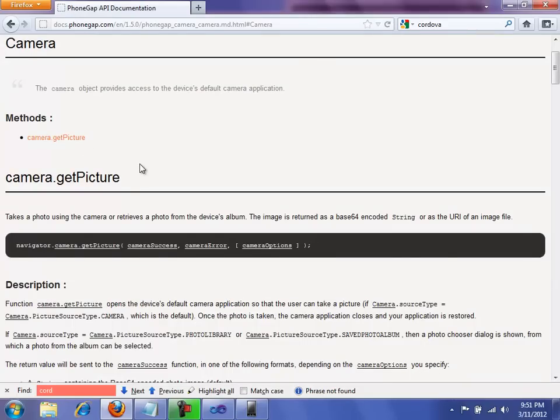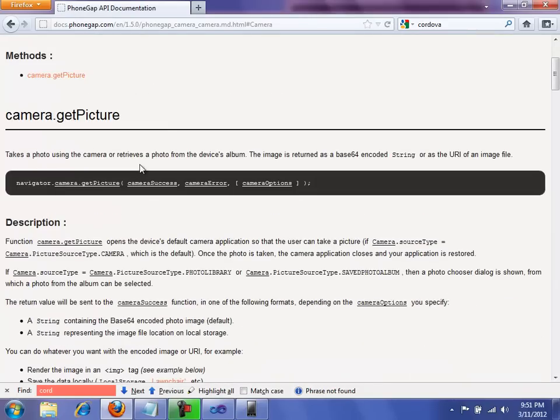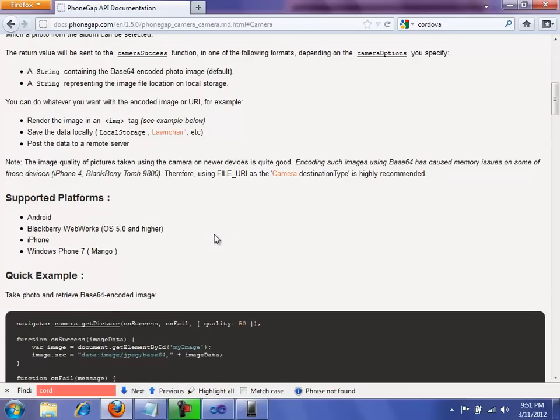Here they have mentioned how to use the camera API, navigator.camera.getPicture. This is how you use it, and you provide a function name which gets called if this invoke is a success, and also you can provide an error function as a parameter that gets called when there is an error, and you can provide some camera options as well.